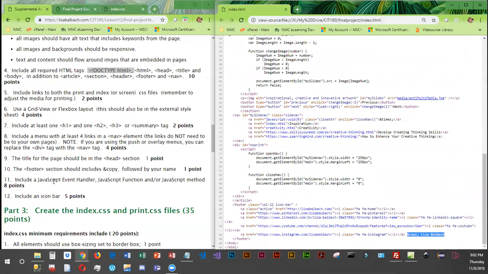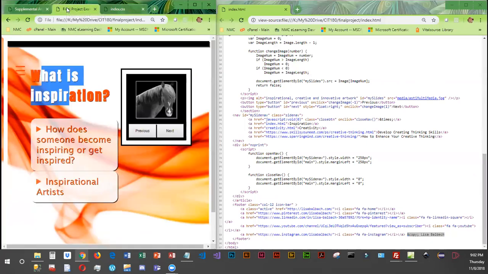Also, in your HTML document, you need a JavaScript event handler and either a JavaScript function or a method. Now, I have 2 sections of JavaScript code in here. You guys only need 1. So one of the areas that I use JavaScript was for this overlay menu because I really like how this looks.